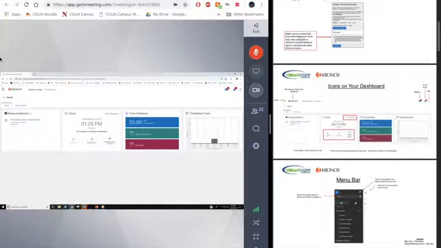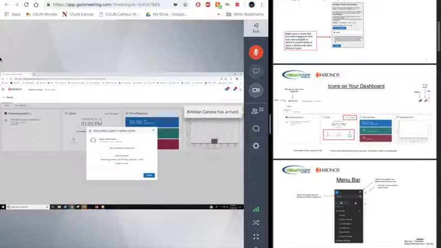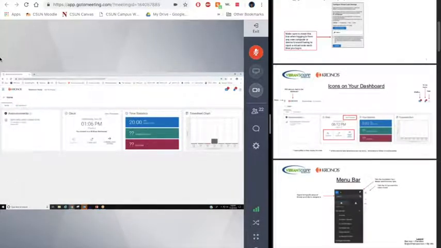The company can post announcements here for you guys, so I have one up right now saying that open enrollment is coming soon. So if you're a benefited employee, you'll participate in open enrollment. You can click it. And the announcement is letting you know that open enrollment is going to be next Monday through Friday with details to come. I'm currently wrapping up our open enrollment guide, and then we'll be sending it over by the end of the week via email, so you'll be able to see everything and how to access it before the weekend.